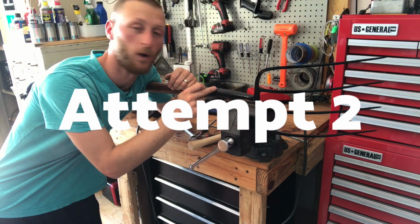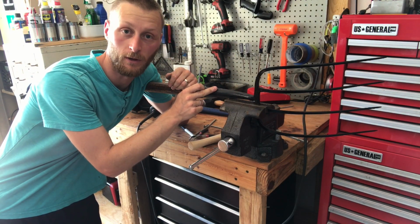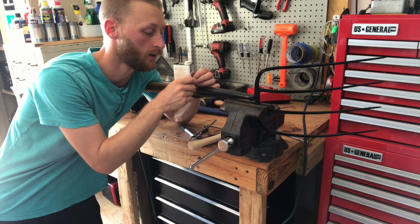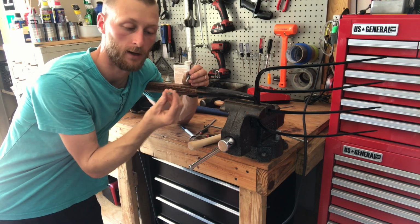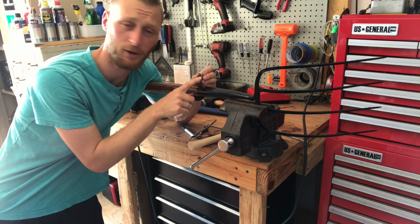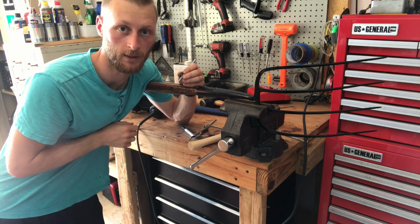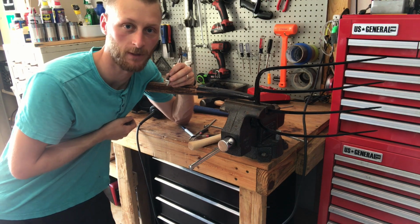Alright, so because of when I drilled out the original rivets on this pitchfork head, I wallowed out the holes a little too much. I can't get the nails here to mushroom correctly to fit around that hole and get tight. So I took out the rivet I was working on, and I got some washers. I'm going to mushroom the nail head over the washers over the holes. Not perfect, but it'll get the job done, and then after it's all painted, it'll look pretty good. Let's do it.